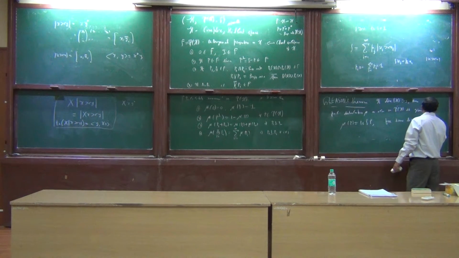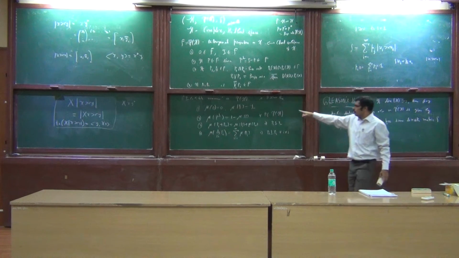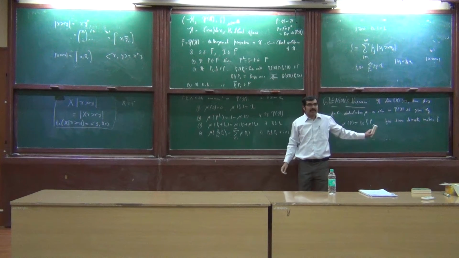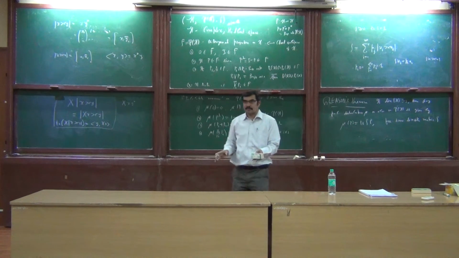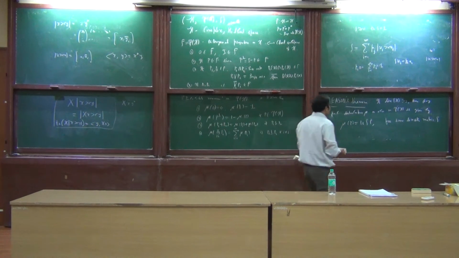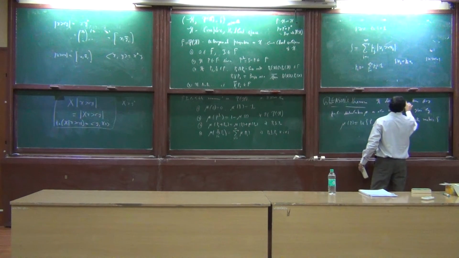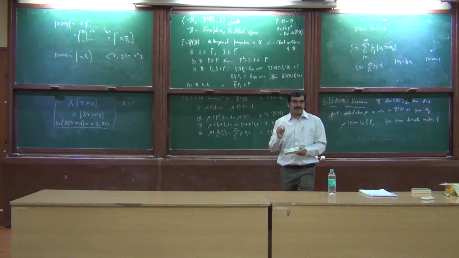Any probability distribution mu on P of H like this, if I want it as here, then it has to be of this form. So this is the complete set of examples. There is only one catch: the dimension of H must be bigger than 2. In two dimensions, one can have some other examples.